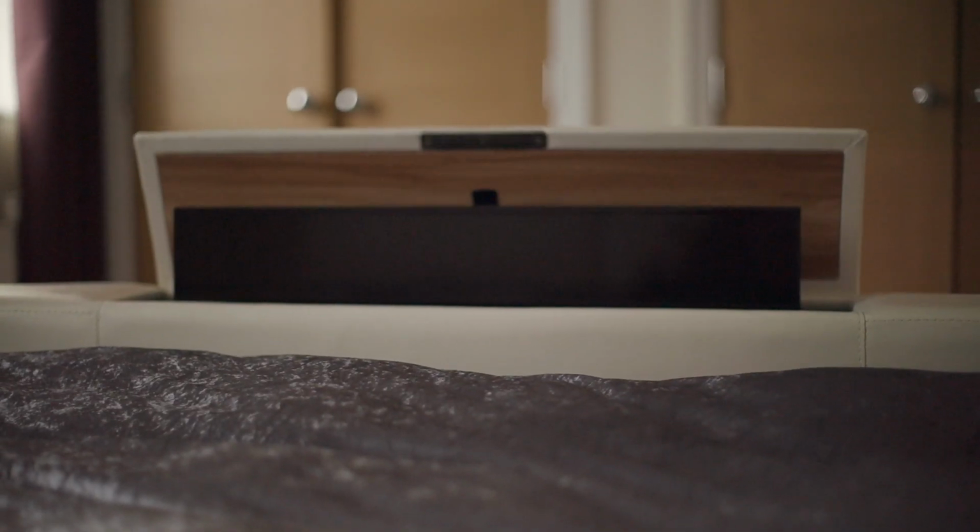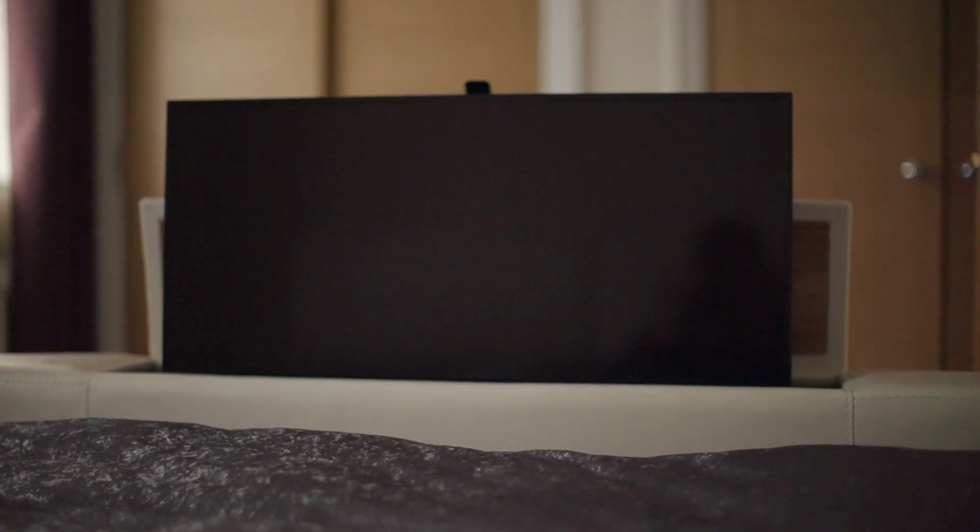So to sum up, the G2T from Backfire is a really good board for the money that you pay for it. It's £450. You've got to be realistic about what you're paying when you look at other boards that cost £1,600 upwards. If you build your own, you'll be lucky if you spend any less than £2,000, to be fair. So I think you've got to keep that in mind.